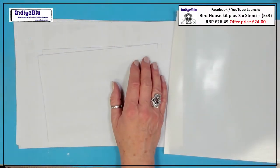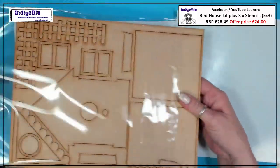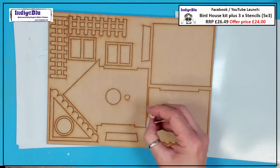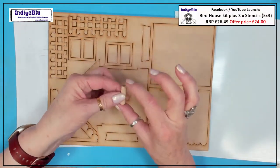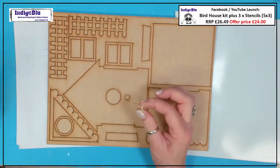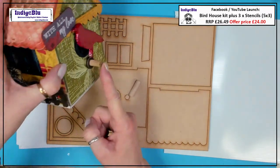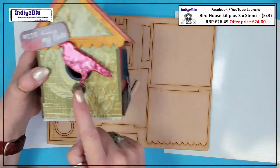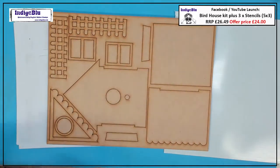Okay. There we go. So it comes flat packed and it's made out of Medite. Be careful because there's a little piece of doweling separate in here, so don't lose that. You need that because that's going to go in the front of the birdhouse here. You can see it there, which the little bird sits on. So don't forget to keep that safe.